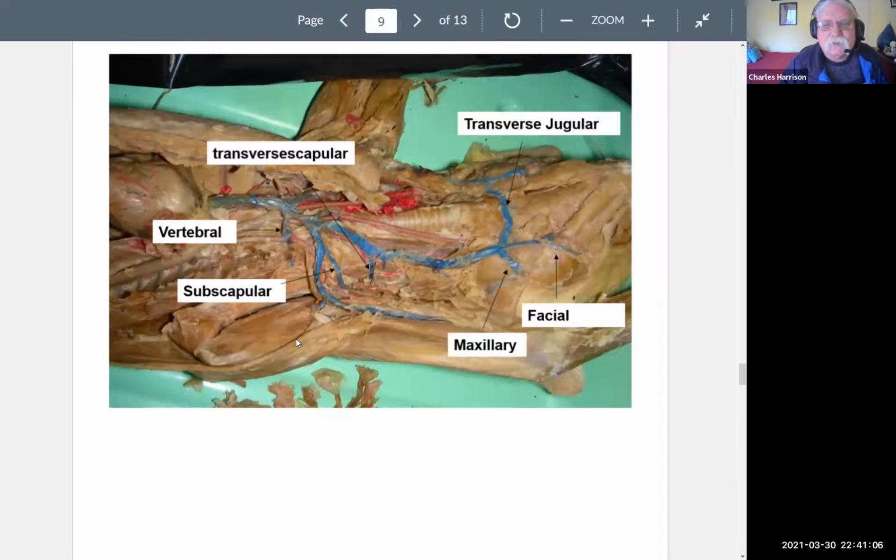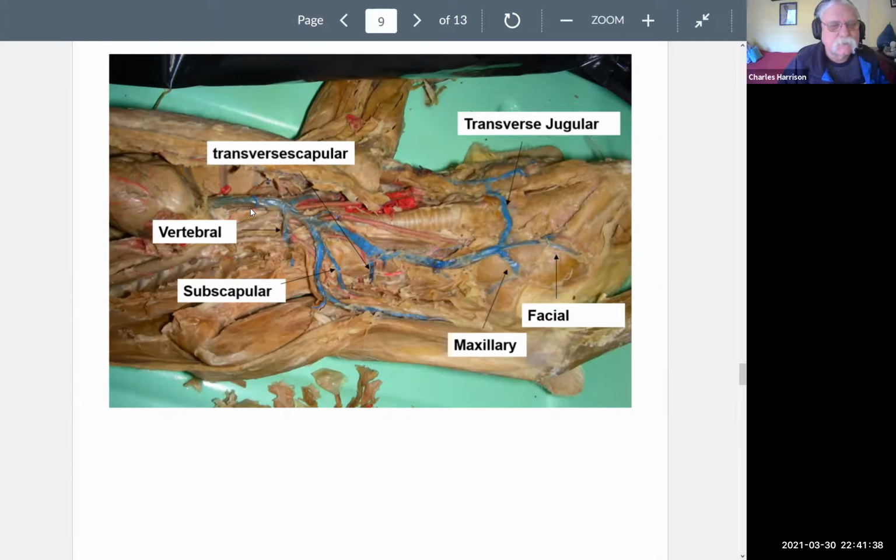Looking at this, all we have is a labeled diagram of what we just said. I don't see any, well, yeah, they have a vertebral labeled. It's right here. This vertebral goes underneath the brachiocephalic. Typical places to find a vertebral are underneath the brachiocephalic or underneath the superior vena cava. And you don't see them at first often.